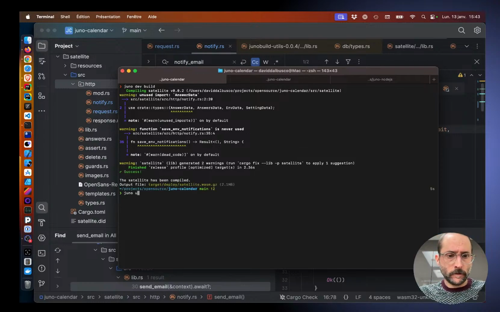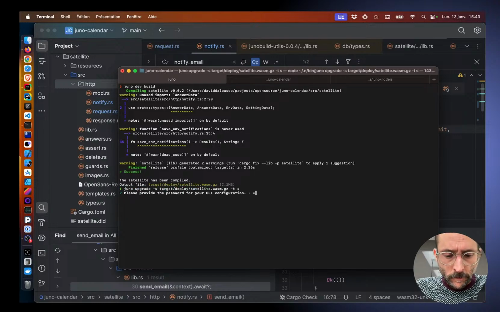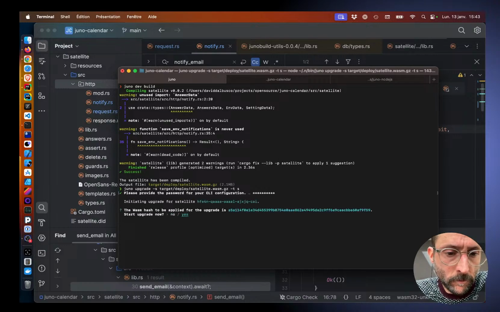And let's wait. Okay, let's go. Oh. Every time I upgrade, I forget that I want to skip the backup because I want it to be a bit faster. Funny.